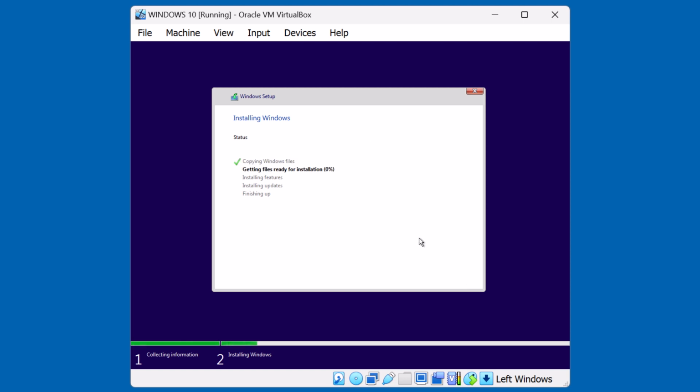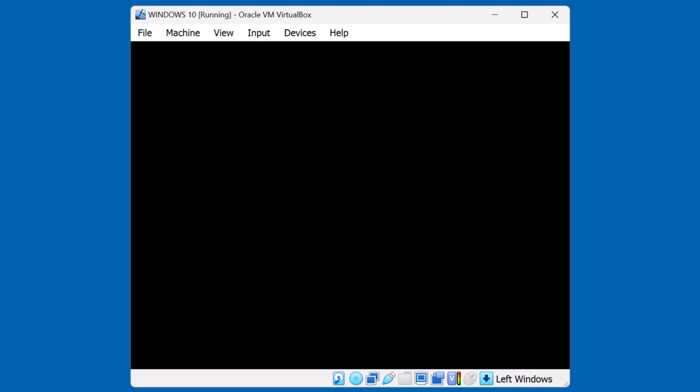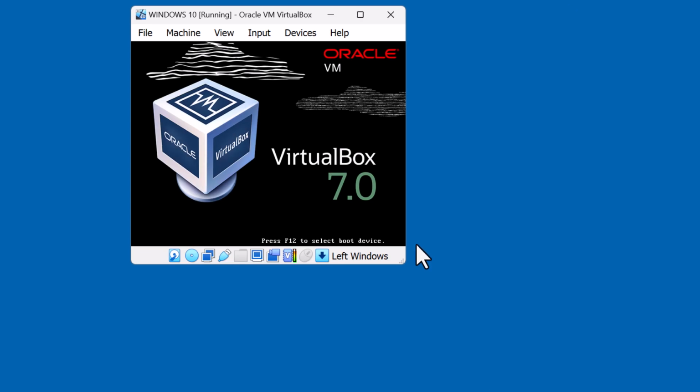During this process, it should take a few minutes to copy over the files from the ISO image into this VM. We'll speed up the video just to save some time. Now that the files have been copied, the system is rebooting.